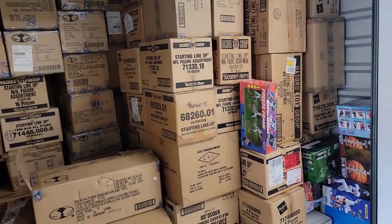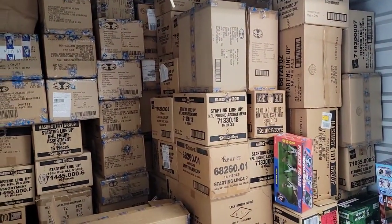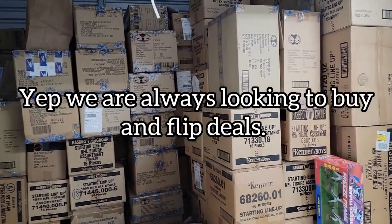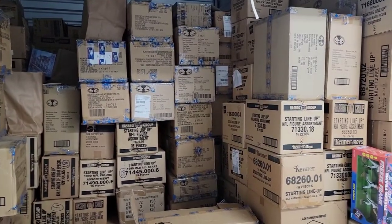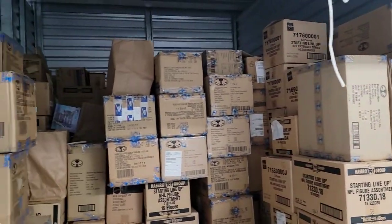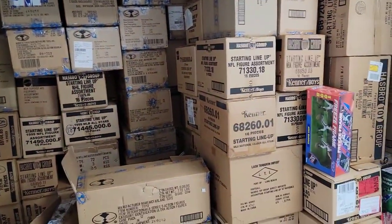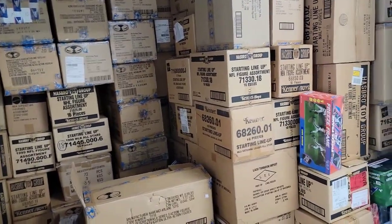I'd say the average year range is probably 1990 to 2019. You guys will know this stuff better than I do. If somebody wants to come down and buy all 6,000 figures at a wholesale price, email me — it would probably be $30,000 as my flip price, which is about five bucks a figure, a really good deal. But if buying individual lots, you get nine carded figures or nine figure sets for $100 shipped. You will not get to choose only McFarlane or only Kenner — it'll be a mix based on what we pull.